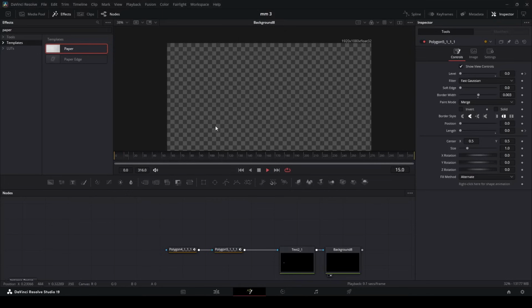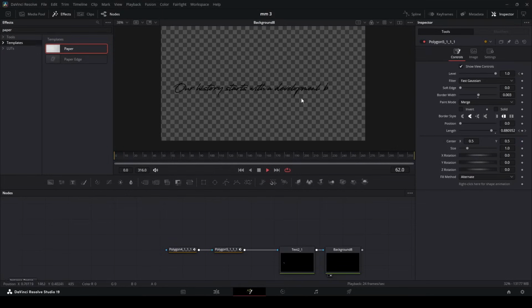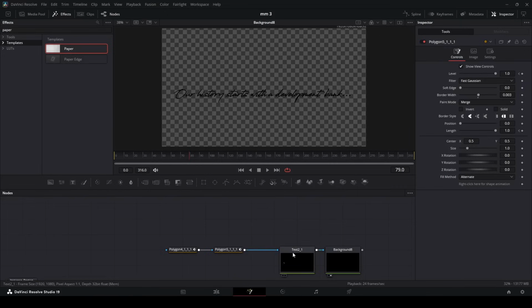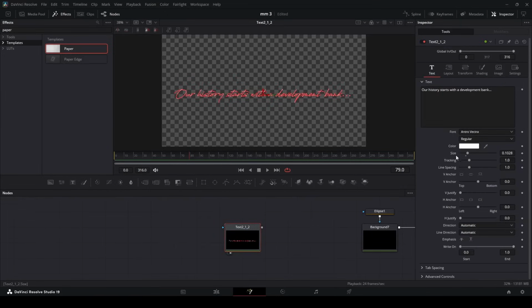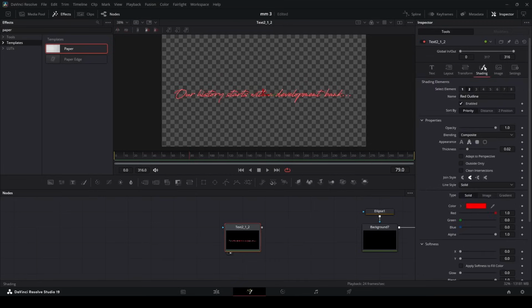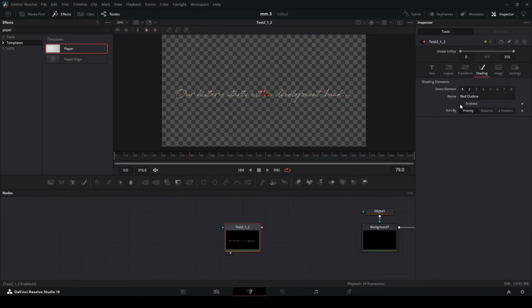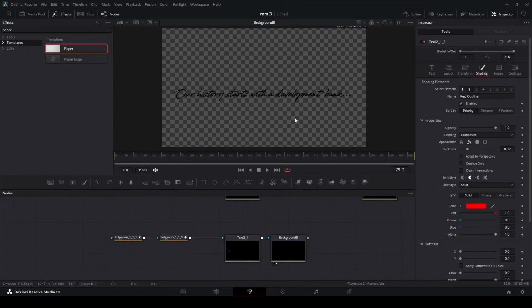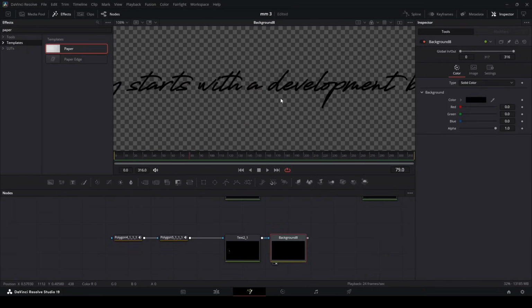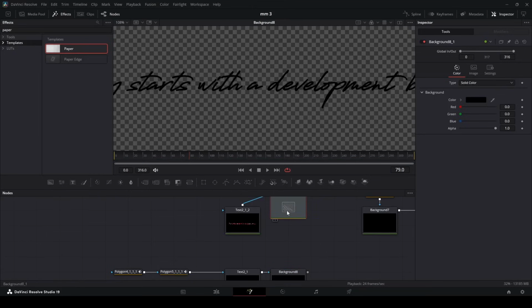We're going to go ahead now and work on the writing that appears right in the beginning of our animation. Okay. To explain this, I basically went ahead and brought in a text node here and changed the size as well as the font. I'll leave a link in the description to download the same font that I used as well. Going over into the shader here, I just went ahead and enabled the red line just to make it pop out a little bit more. Going back into this one here, then I piped that into a background and made it black. I'll just copy and paste this to show you as well.